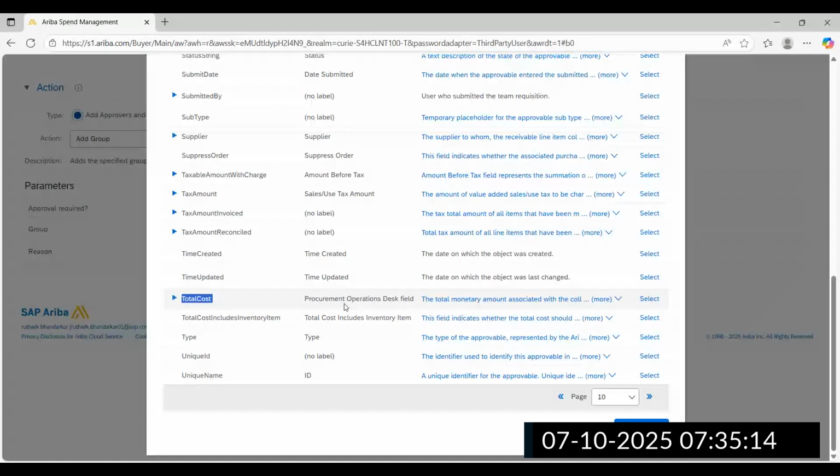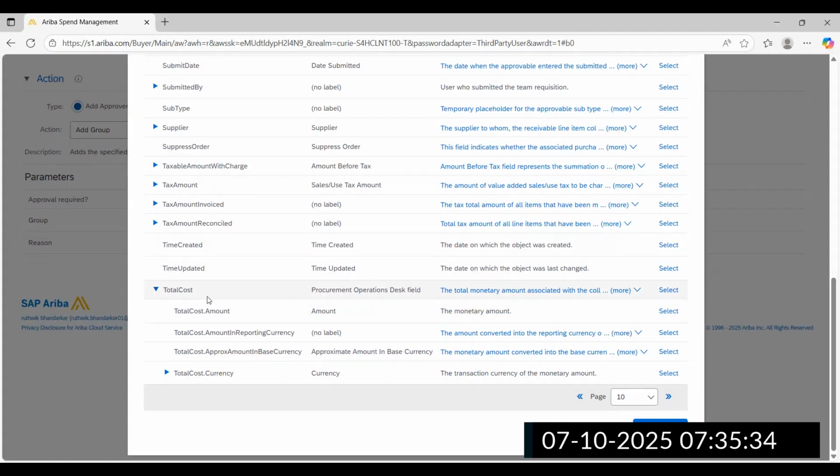Not only this total cost field, but if you see here, this field has a kind of arrow. That means inside this total cost field, we have some other sub fields as well. If you want to see them, we can just expand this, and then you can see the different fields here.